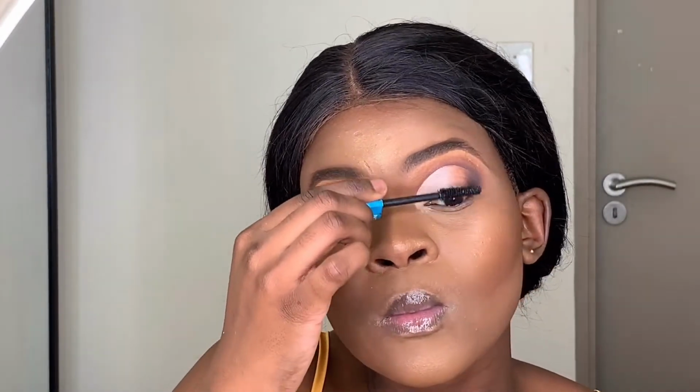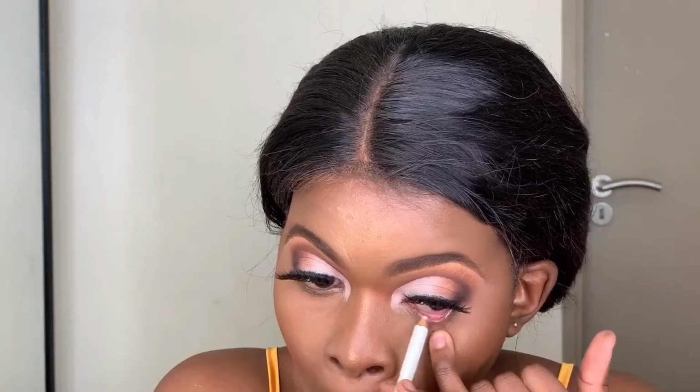So I'm going to be using this Mega Multiplier Mascara from Revlon, just to make sure that my real lashes are not actually brown. And then I'm going to start and apply my eyelashes because I've already applied the glue onto my eyelid. And then I'm going to be using my Essence Kajal white liner to line my waterline.